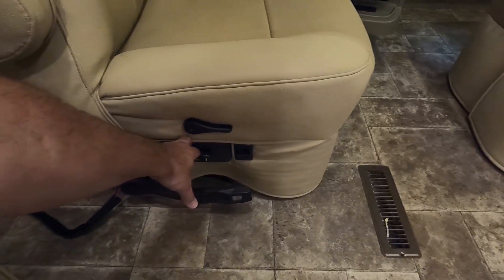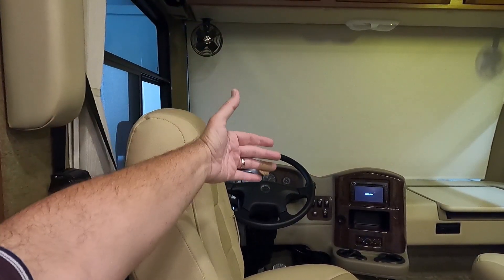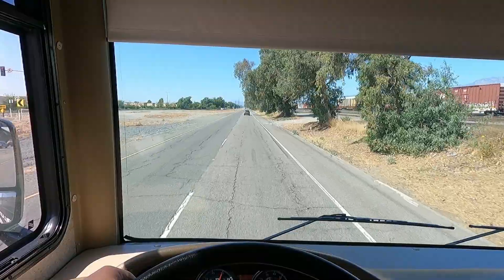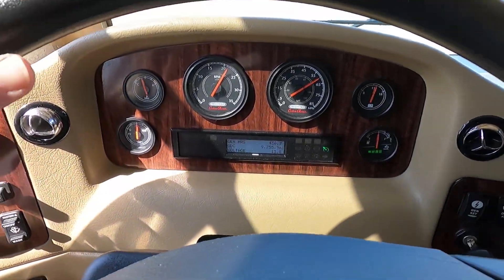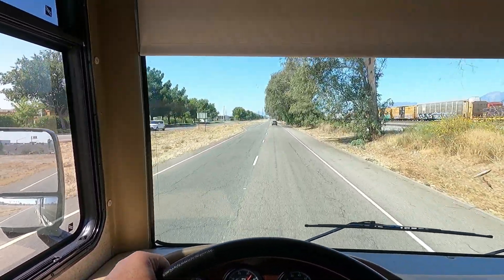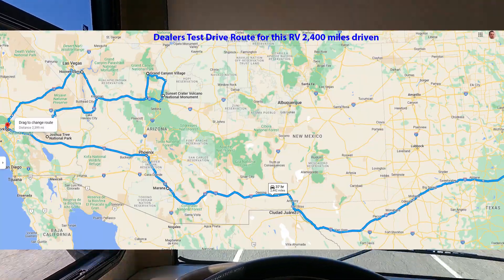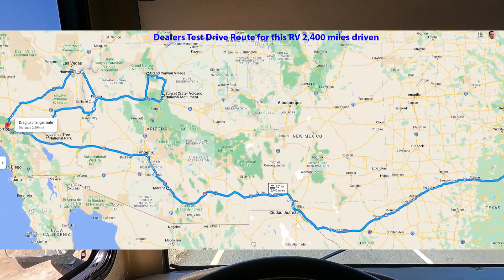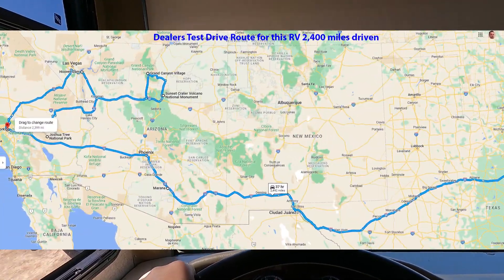The driver's seat and the passenger seat both swivel. The driver's seat is power adjustable so you can get a comfortable seating position for long trips. The front curtain is a power roller curtain so you can use it like a big sunshade. We're taking a little test drive of the Thor Palazzo — it currently has 9,755 miles. I drove this motorhome from Dallas, Texas to California, and from California we test drove it out to Arizona — Grand Canyon, Hoover Dam, and Joshua Tree — a nice thousand mile loop test drive.